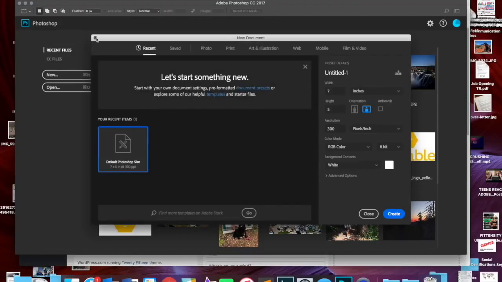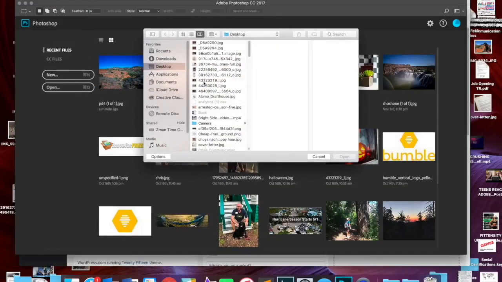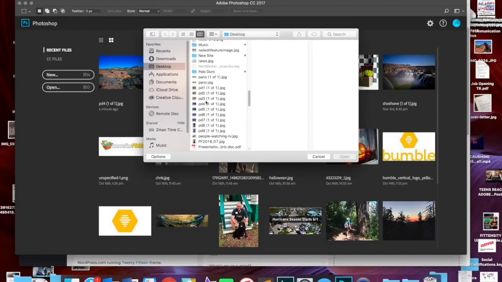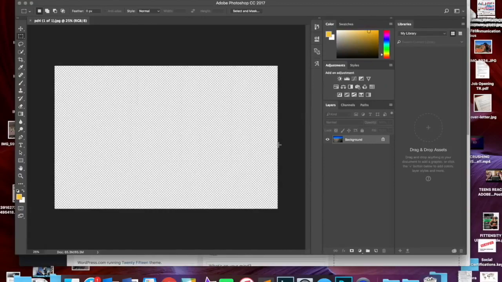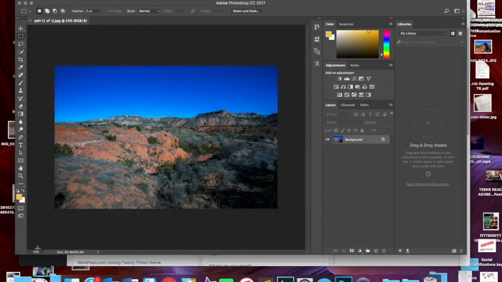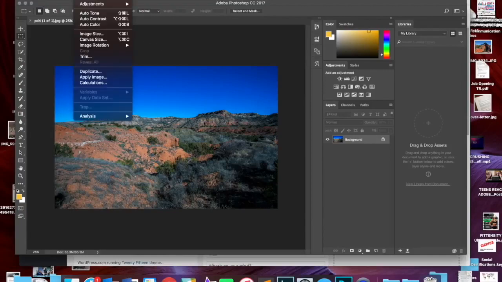assignment. So if I go, sorry, I didn't mean to hit new, I meant to hit open. If I go down here, I have a series of photos that I took from Paladero Canyon over the weekend. And if we just look at some of the information here, you see that this file is 21.5 megabytes. That's way too big, and it's 6,000 by 4,000 pixels. So even after I hit OK, we're only viewing this at 25%. So this is actually a really huge photo.